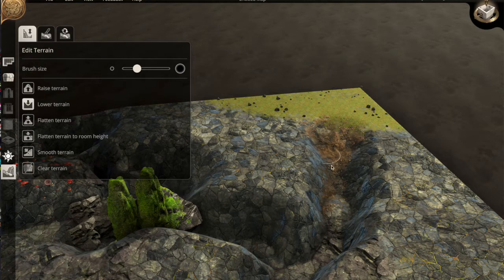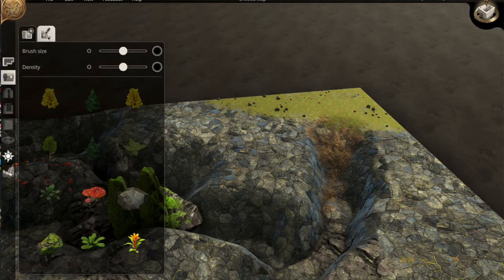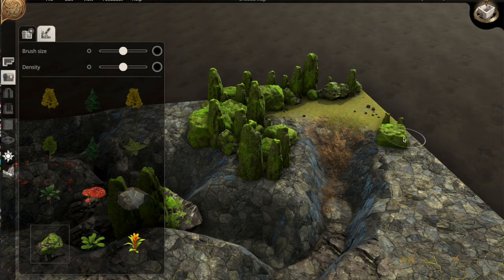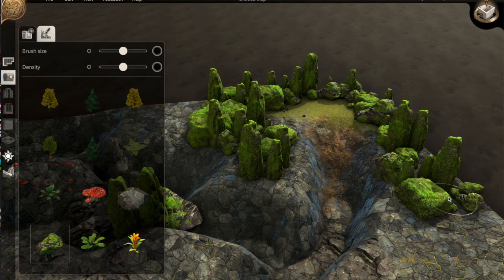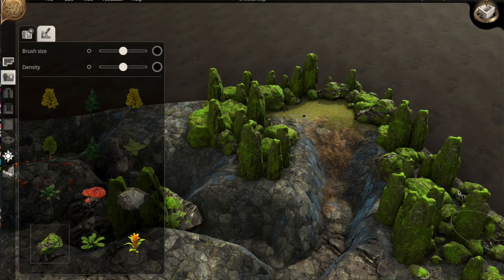And make yourself exactly what you want. So there we go, there's our nice little cave entrance. Let's mess around with the brush a little bit more. Put some cool stuff upstairs here. Make it something that's hard to find, this cave entrance. I could just make a whole upstairs grotto here.